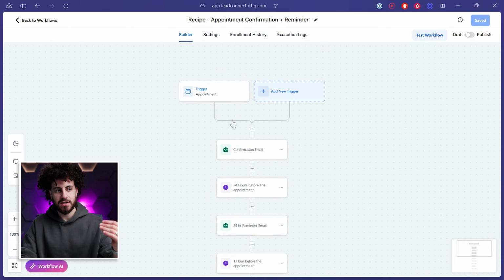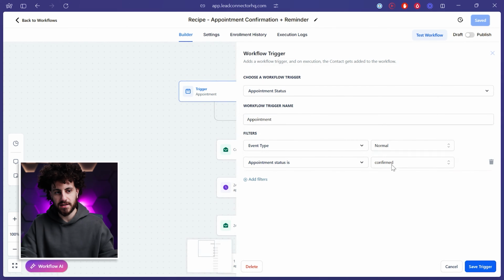While we're in the spirit of making things a lot more complex, let's actually just text people 24 hours before their appointment and then ask them to confirm their appointment using Gohighlevel. So we can actually change the appointment status to confirmed, or there's a bunch of different statuses right here. As you see, there's confirmed, new, canceled, etc. So we'll make it new because they just made the brand new appointment.